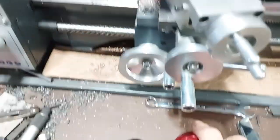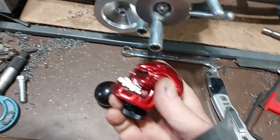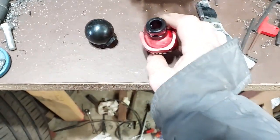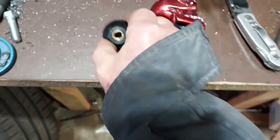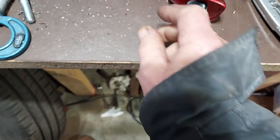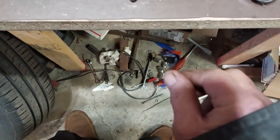Well, I thought I'd do something here on the lathe. I've got this little shifter knob here, and they got some little plastic adapters. Here's the knob that I had on there, and I got a tap here that will fit it.